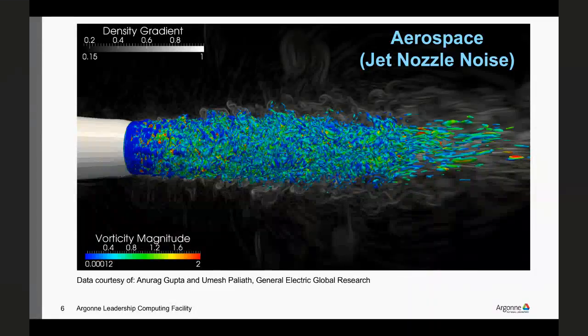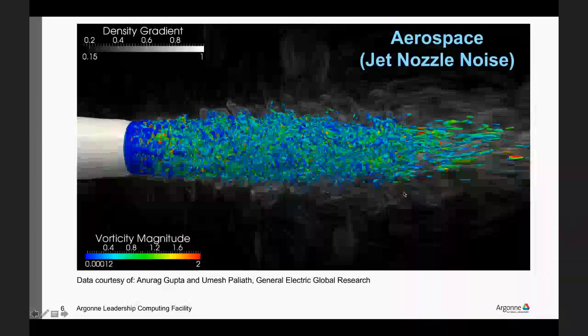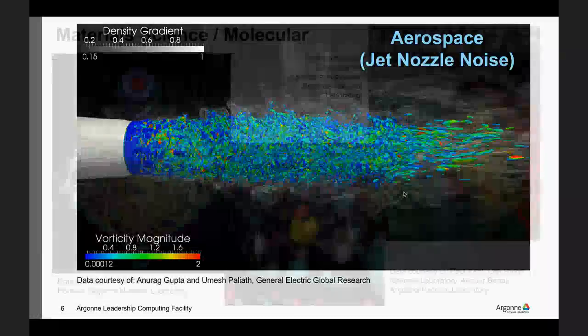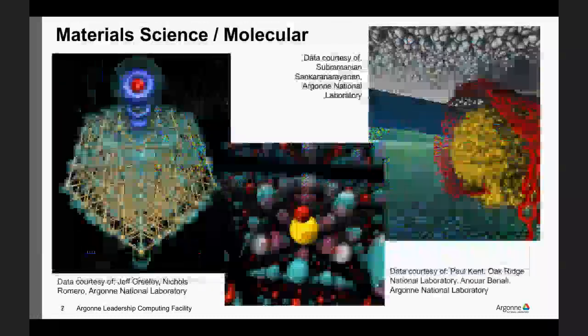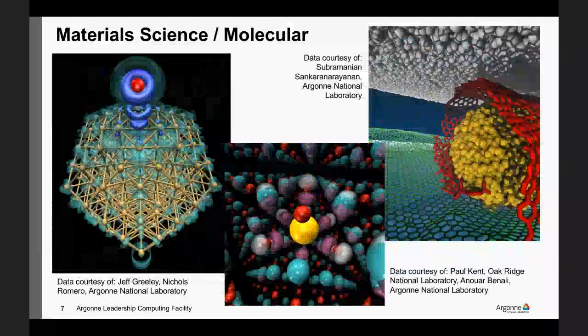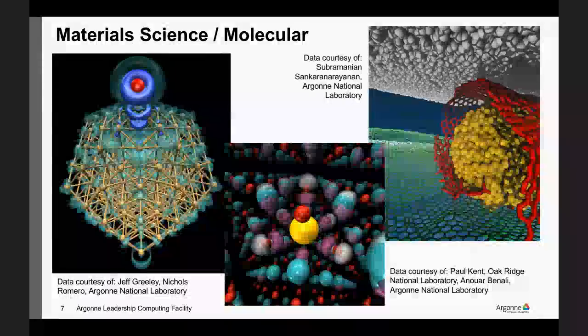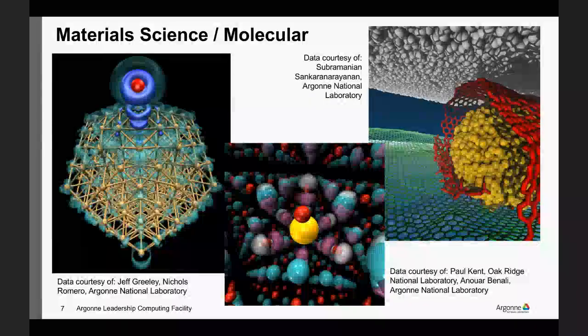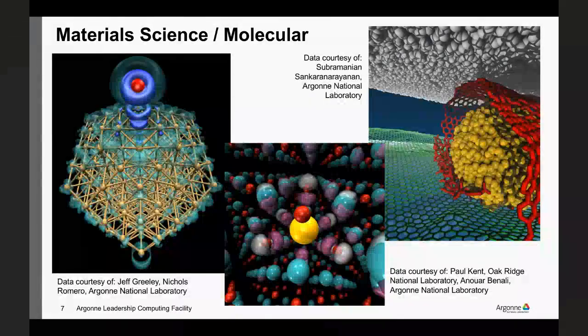And we'll revisit this image a little bit later when I talk in more detail about some of the different types of representations. So you'll see that image again. And then we work with various material scientists looking at molecular structures, nanoparticles, protein structures, things along those lines. These are a few examples of that.